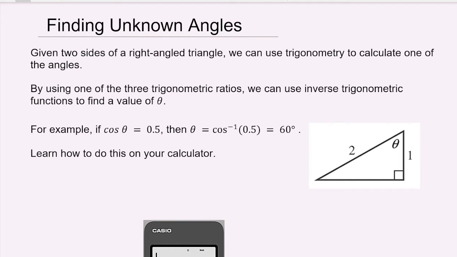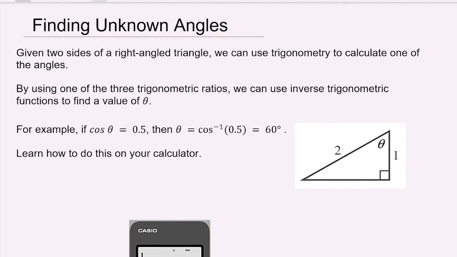G'day once again, everyone, and we are still working with 5.2 mathematics trigonometry in New South Wales. This will be the last video in this particular series, and we are going to find unknown angles this time. So up until now we have found what the ratios actually are and labelled sides. We have then found unknown sides where it was in the numerator, and unknown sides where it is in the denominator. Now in this one we're actually looking at unknown angles.